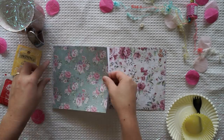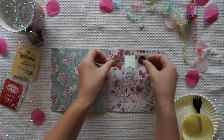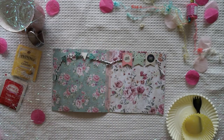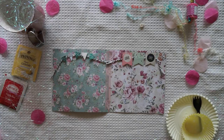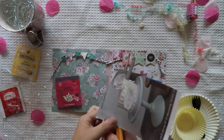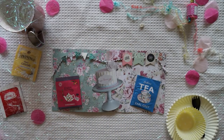I popped some teas inside because you can't have a tea party themed snail mail package without tea, so I thought that was crucial. If I could send little cupcakes in the mail I would! I actually really wanted to find some cookies that said 'eat me' like in Alice in Wonderland, but I couldn't find them, and I didn't think sending cookies overseas was a good idea given how long it takes to get through the mail. I didn't want her to open it up and have the cookies be moldy or soggy, but if I was giving it to a friend, it would be such a cute idea to add little handmade cookies.